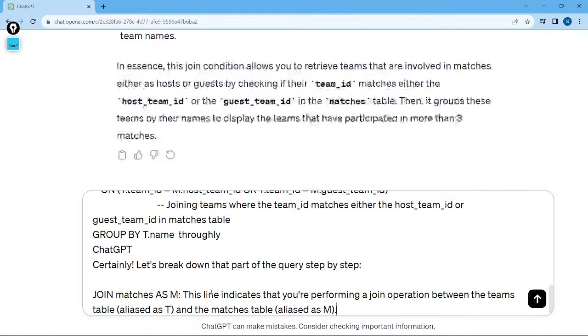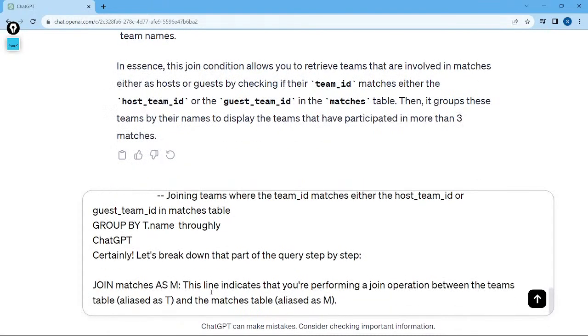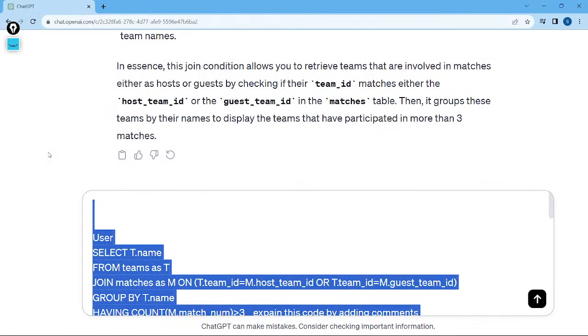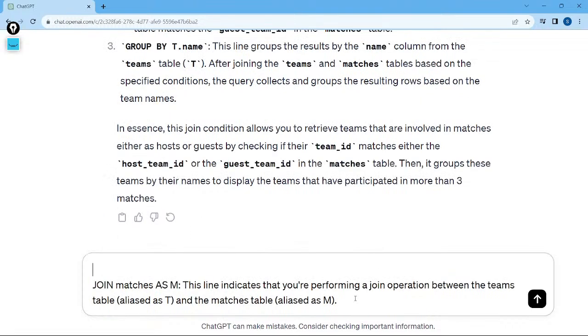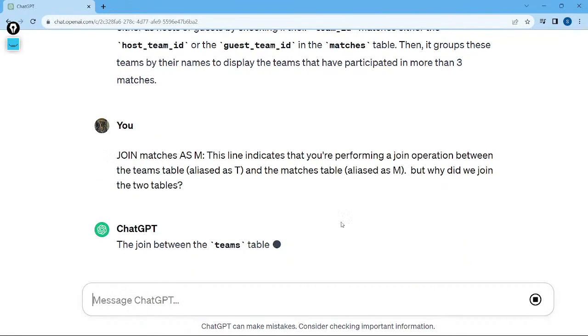Let's ask why did we join the two tables, right?